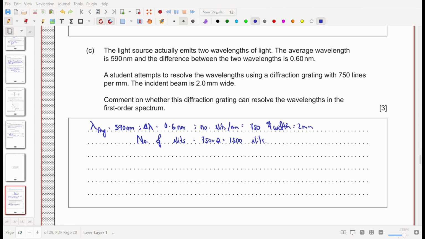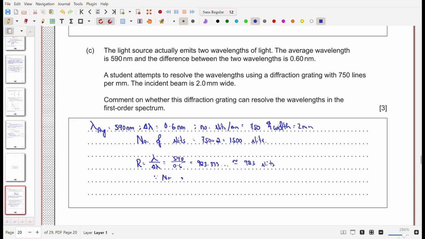Next, let's use our Rayleigh criterion for light, which is R is equal to lambda by delta lambda. So this is 590 by 0.6. Now you might have noticed I am using nanometers here, but this is because it's a ratio, and if we were to write 10 power minus 9 and 10 power minus 9 here, they just end up getting cancelled out. So to save myself a step, I've done this. This gives us 983.333 repeating, and this can be approximated to 983 slits.